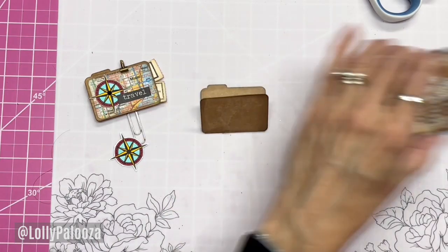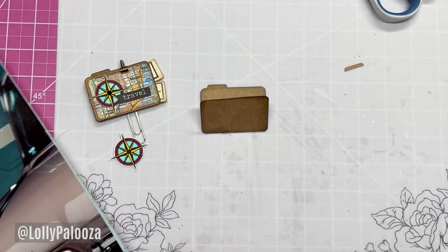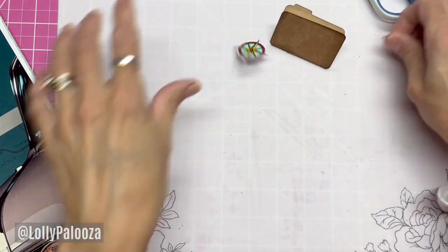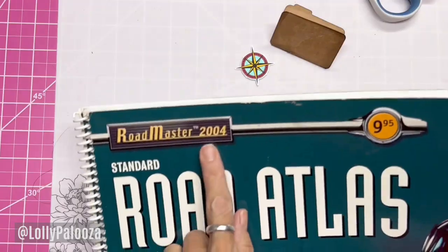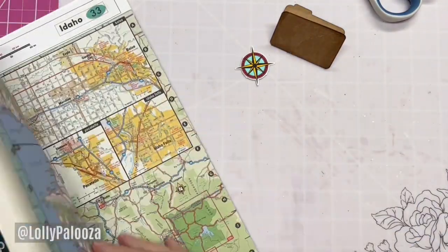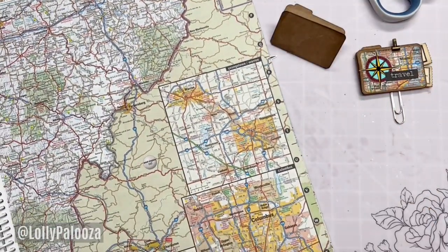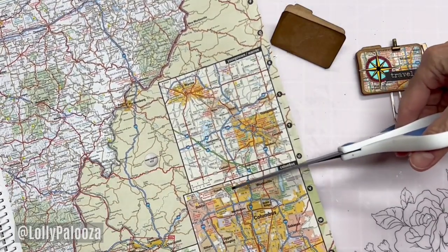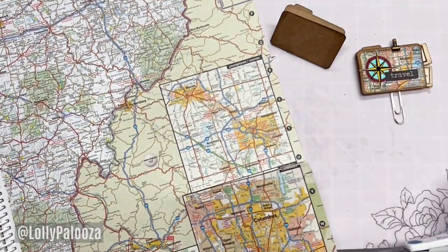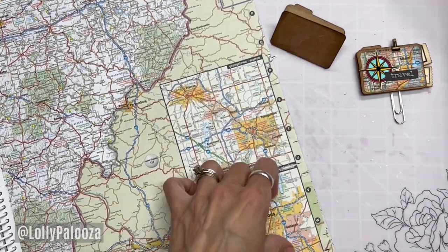Okay, so the thing that I wanted to do was I want to use a map on that. Now, again, you could probably download maps as well. But I happen to have kept this road atlas from, oh my goodness, I don't know what year, 2004. And so I could just use scraps of this. Let's do Columbus, Ohio, because I'm going there. By the time this video comes up, it will be this month that I'm going there for Creativation. So let's get Columbus in there.